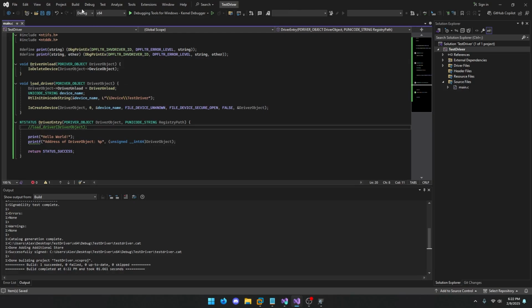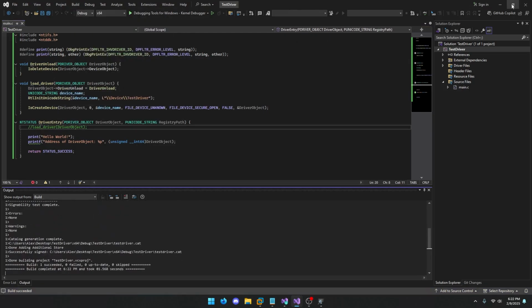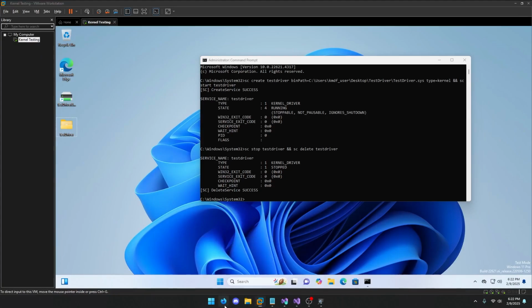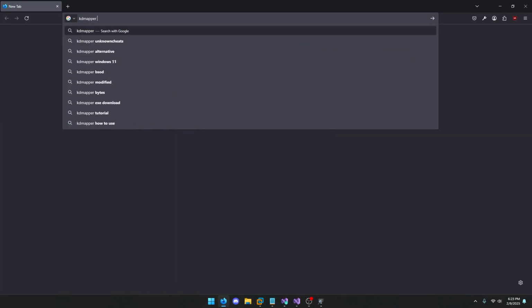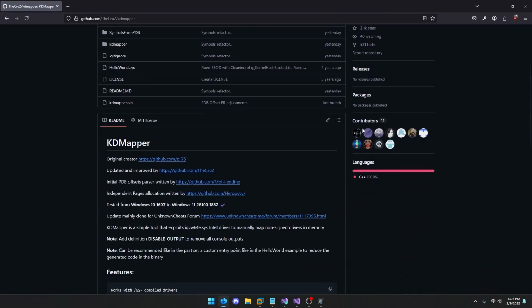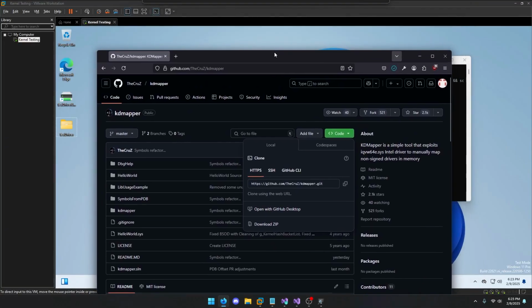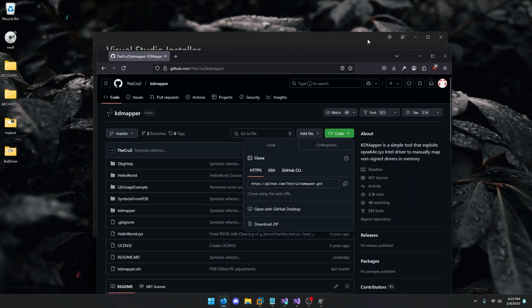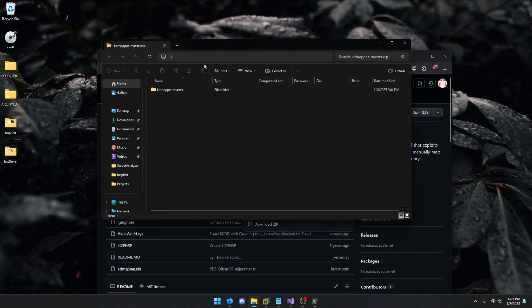Anyways, let's comment out the load driver and build that solution. Alright. And then why don't we get KDMapper off of their GitHub? Okay, just download the zip.